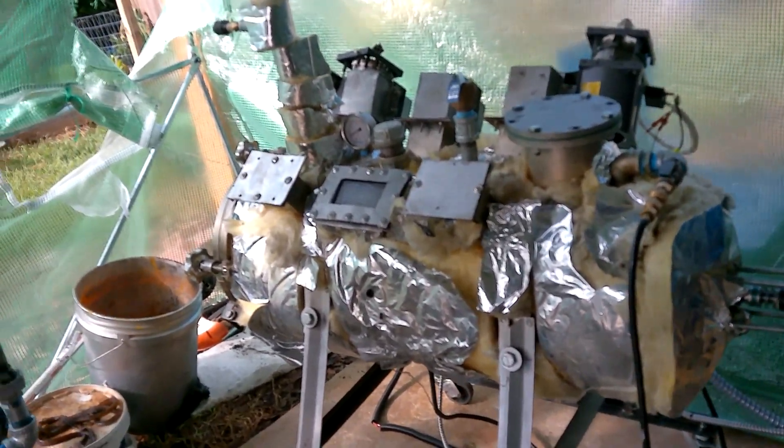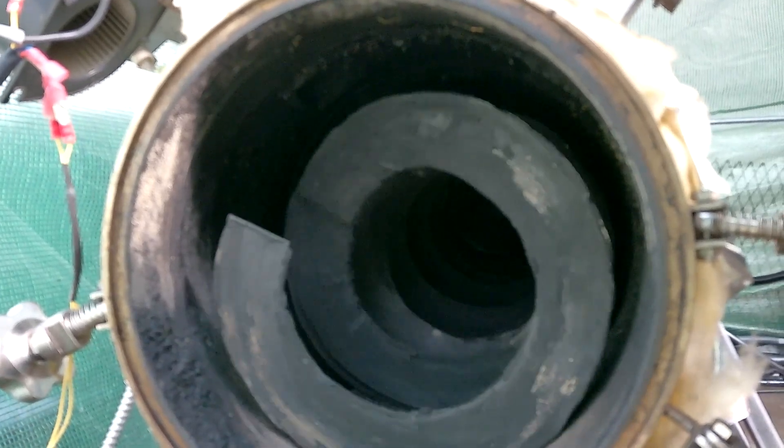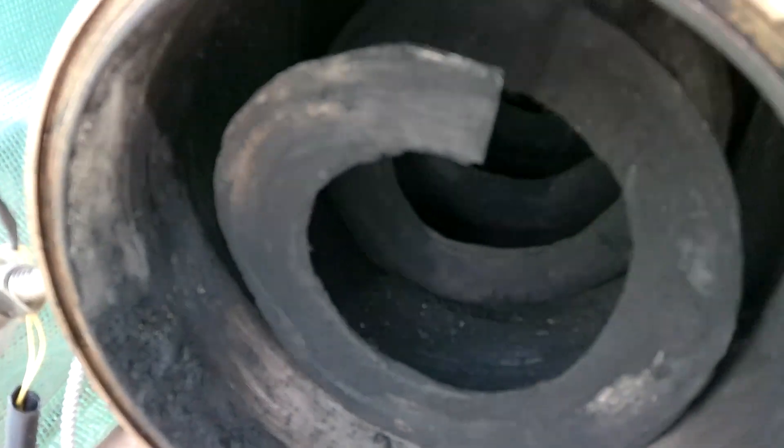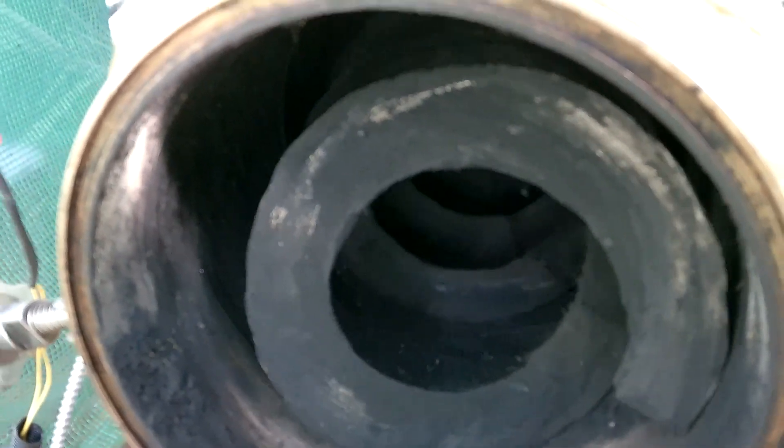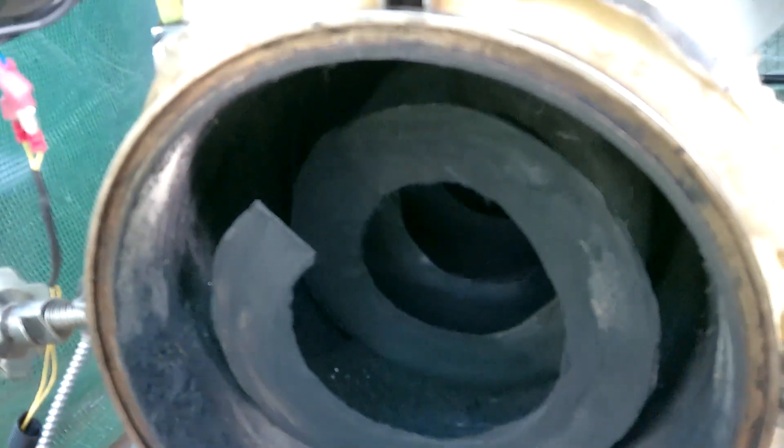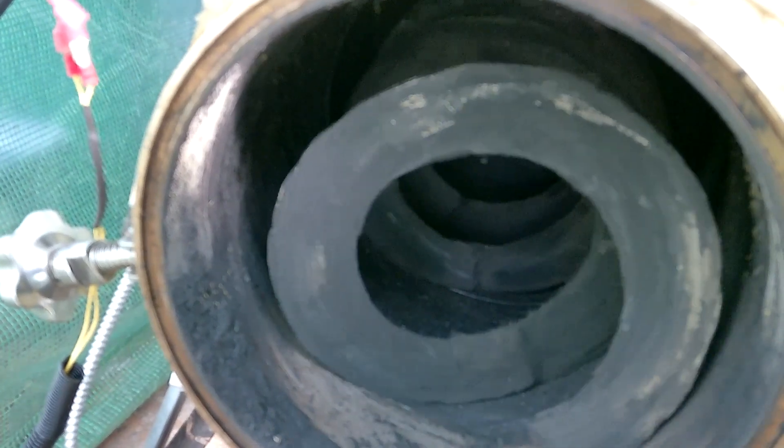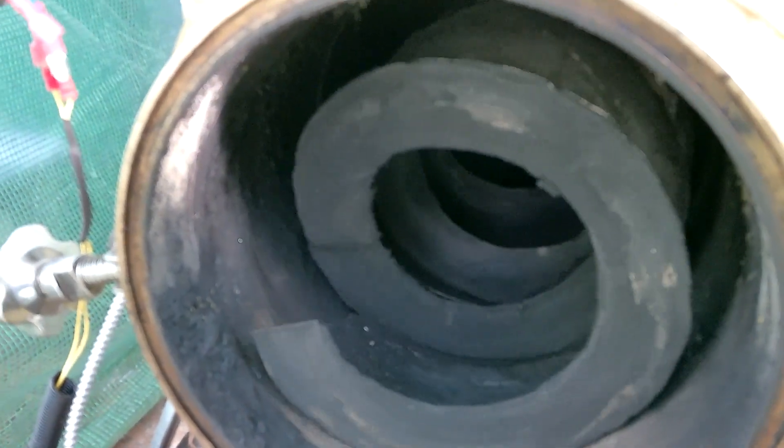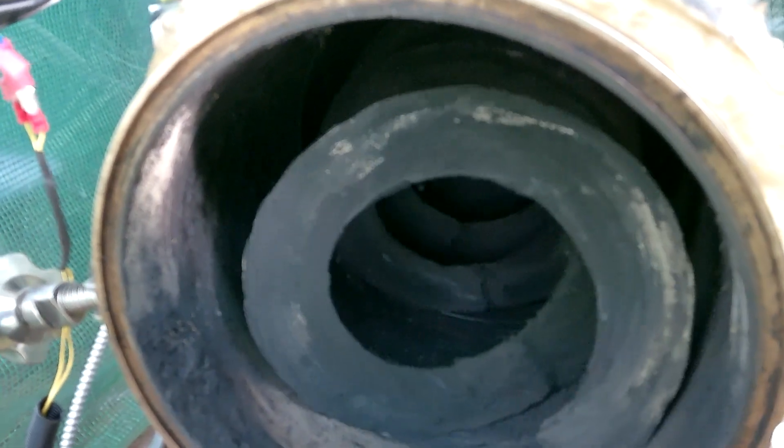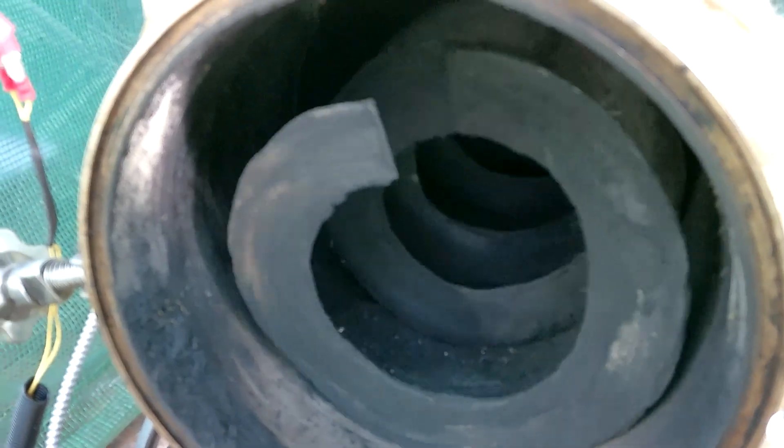This is going to be what agitates the plastic as it's in there. These helical spiral DNA blades are going to be in there, they're going to agitate the plastic around, help it get exposed to all areas creating even carbonization or even breaking down of all areas of the plastic.